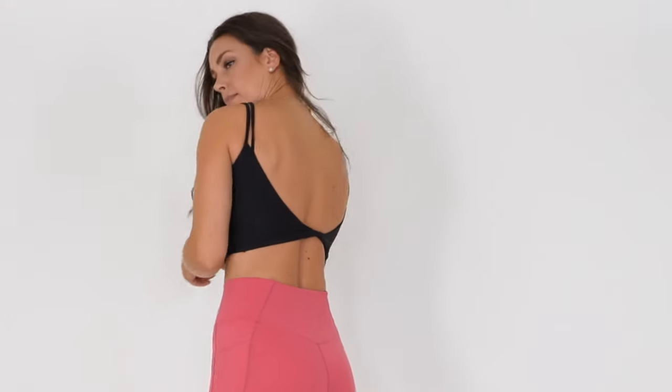So with these ones, I am wearing this gorgeous black top that I have in size medium with a complete open back. It's just a little nod here in the back. I love this type of bra that has a super open back. This has double straps and nothing that you can adjust in the straps. And here's the thing, it's fitting me perfectly.